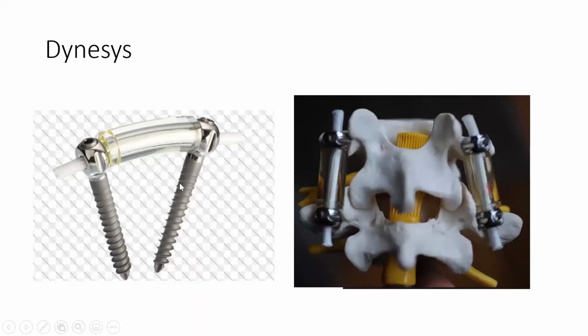There's a device called a Dynesys, and I'll put about 3 or 4 in, I think. Basically you put a pedicle screw in, and instead of a rigid rod, you've got what looks like a piece of hose pipe with a strong cord. It's a very stiff mobile system, so it restricts motion between these two devices.